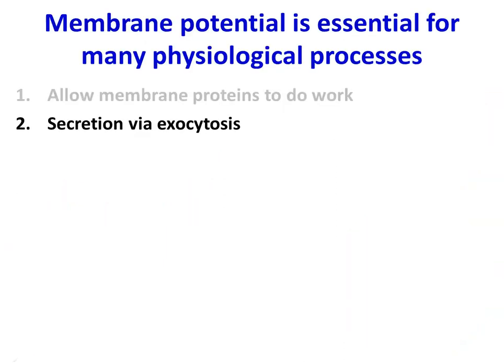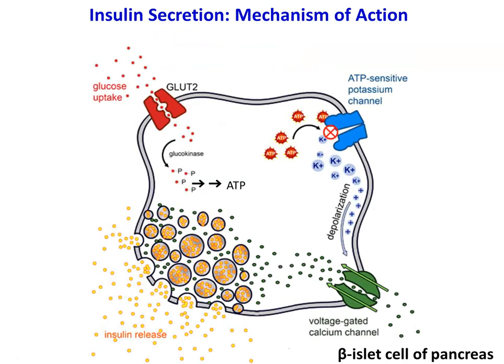Here is another function that membrane potentials provide. They allow us to secrete stuff, whether it's a hormone or a neurotransmitter, any type of molecule that is large, via exocytosis. Okay, so I want you folks to look at this picture, and let's not get caught up too much on this picture because this is where we're going. We haven't arrived there yet. So some of this stuff we haven't even discussed. But the point of this slide is I want to show you how hormones are secreted.